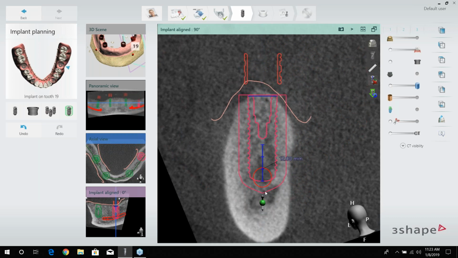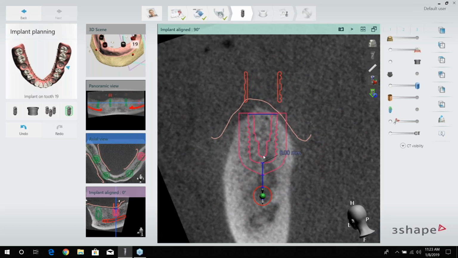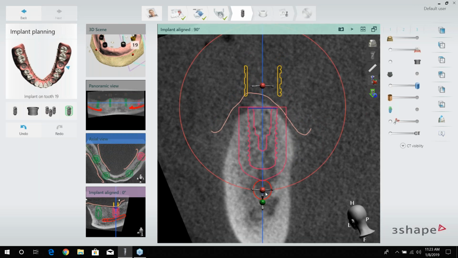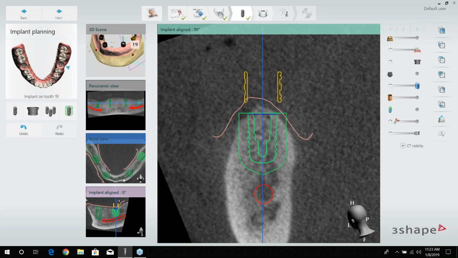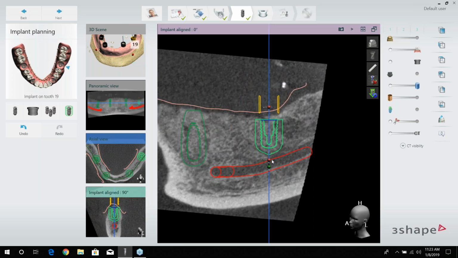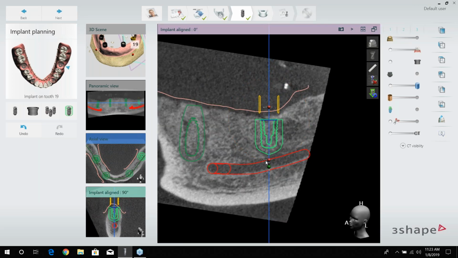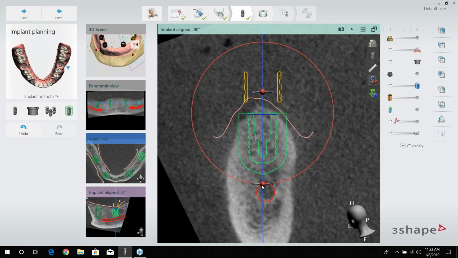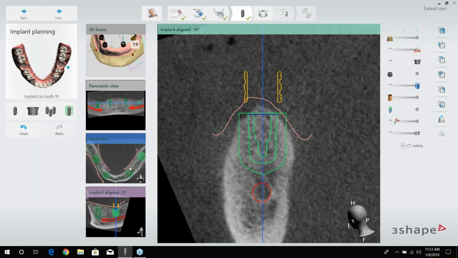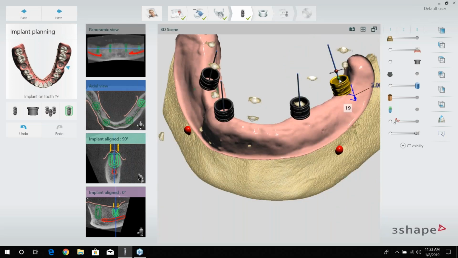So I need a shorter implant. I'm just going to drag that green slider. And adjust our sleeve height.